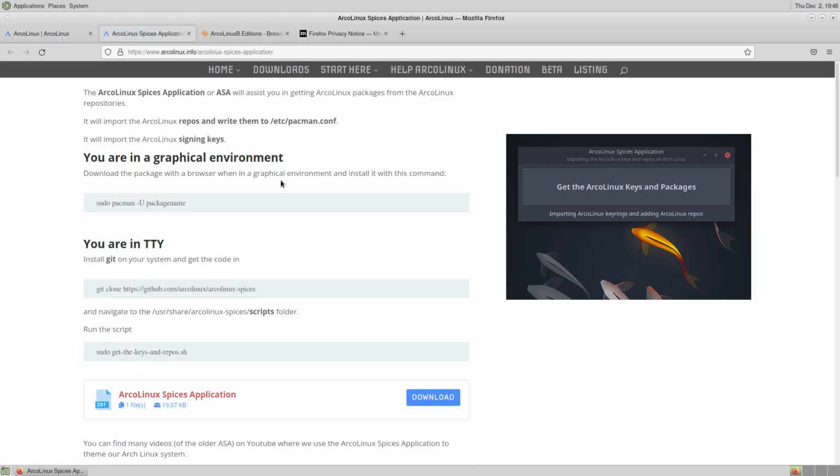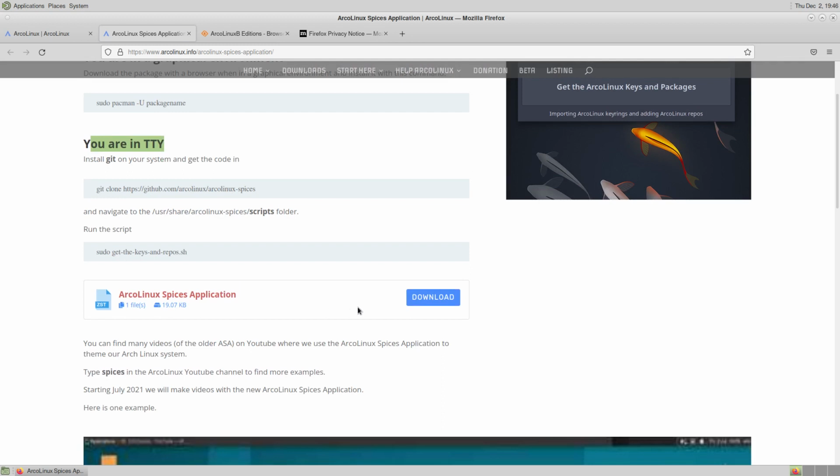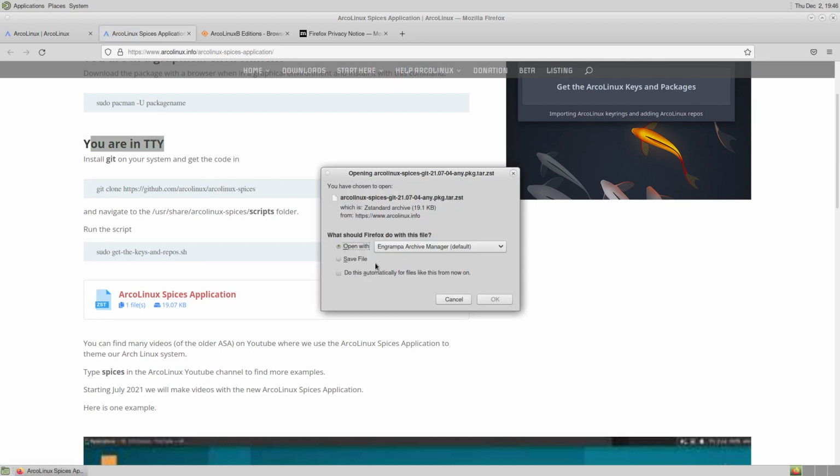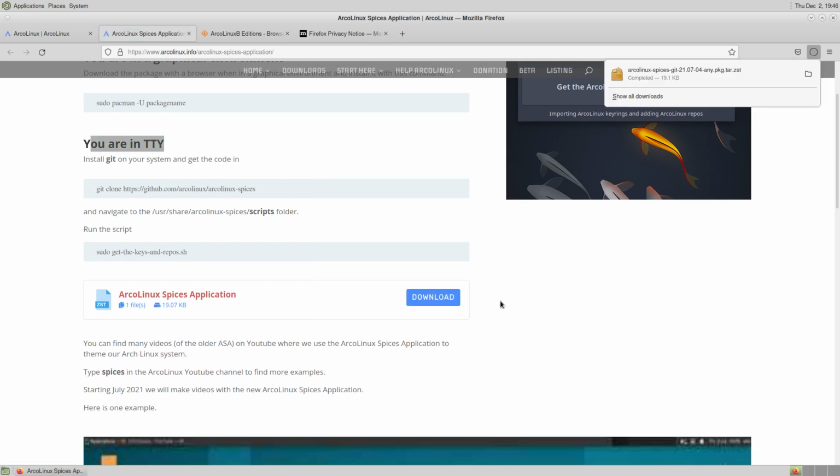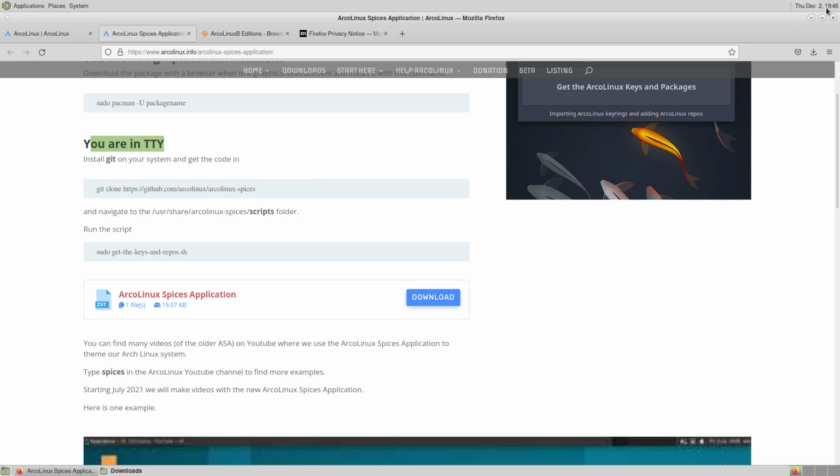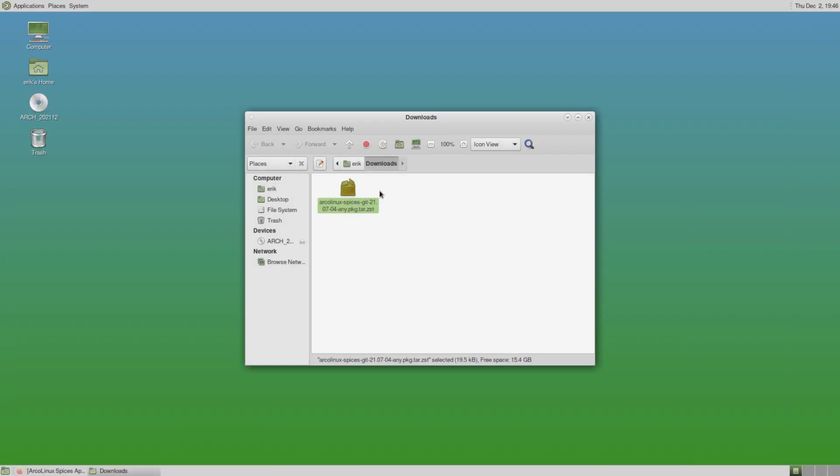Lots of things to do. Sometimes we are in a graphical environment. Sometimes we're not in a graphical environment. So choose which option you have. This is quite graphical indeed. So download it is, save, do this automatically, okay, open it up, and here we have it.